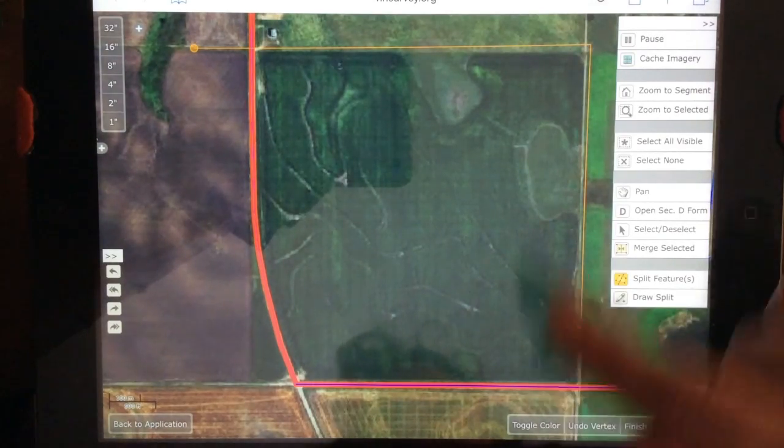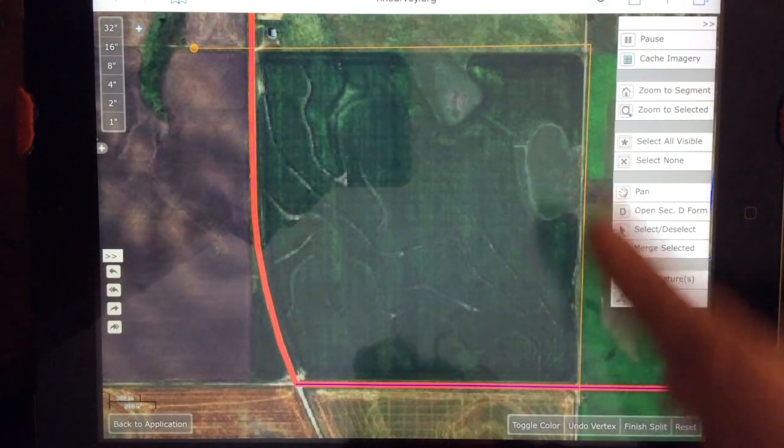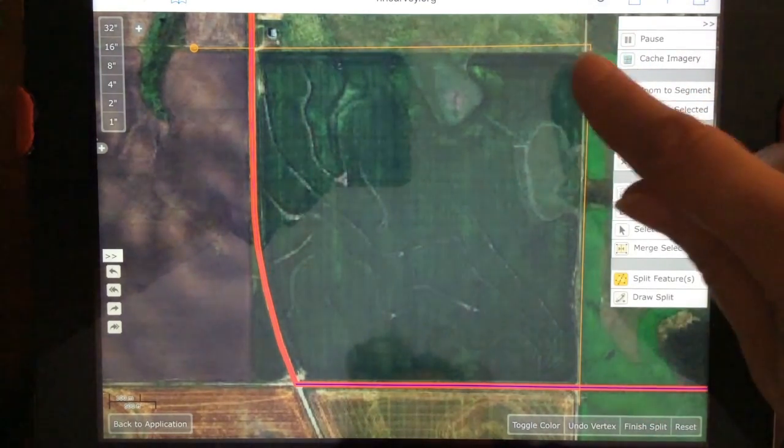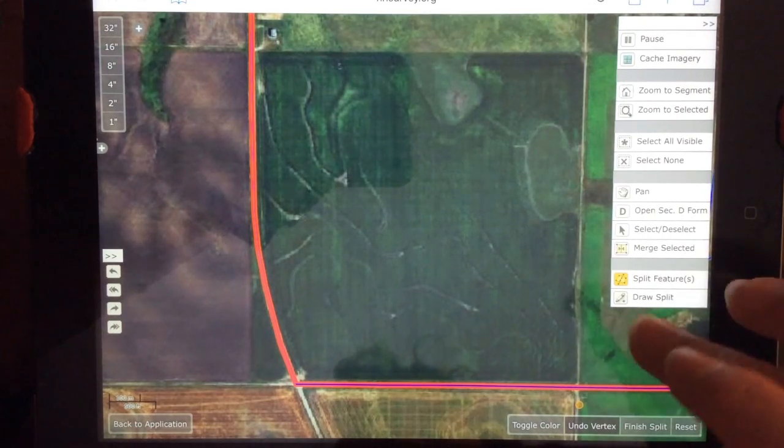That creates very nice straight lines with just doing touch, touch, touch, and that's the best tool to use when you need straight lines such as this. I can also back up if I'm not happy with that particular point. Undo vertice, undo vertice again.